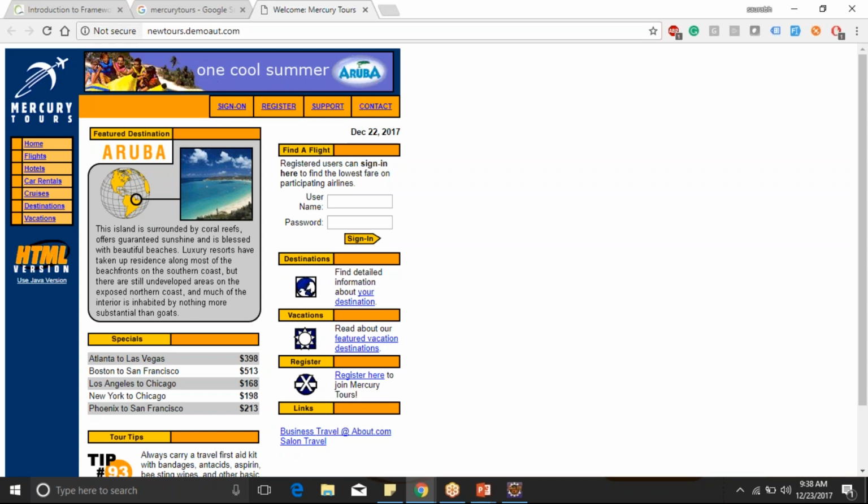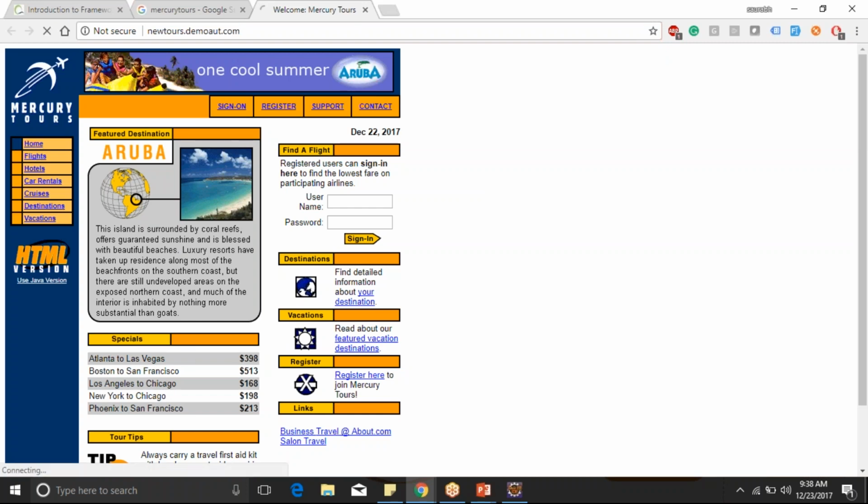So we'll be using newtours.demoaut.com. This is a dummy website for travel and tours and travels. You can use all the features you need.